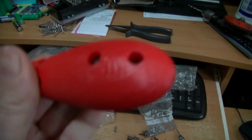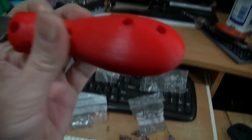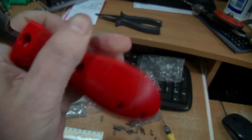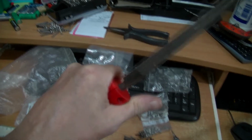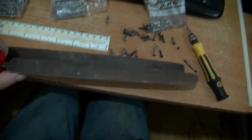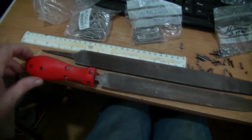I'll just show you if I can get this. Actually, having it on an FDM printer is quite good, because I did it at 0.2 layer height, so the layer lines are a bit like wood grain and give it nice grip. Actually feels nice. Yeah, feels good. So those two files of that size will help. If you had a really small file, it'd probably be too loose in there. But this is built for bigger files like these.